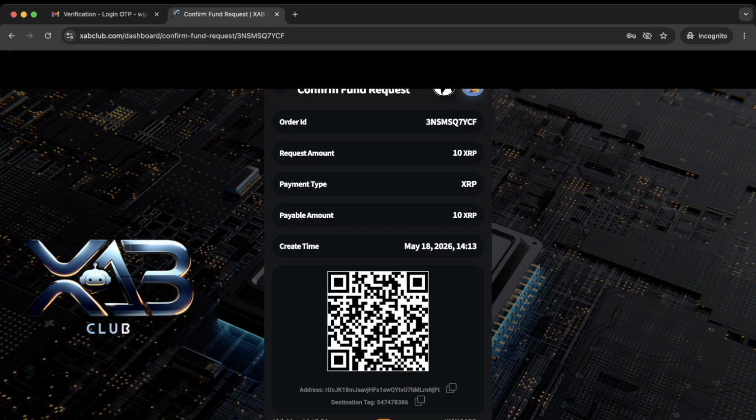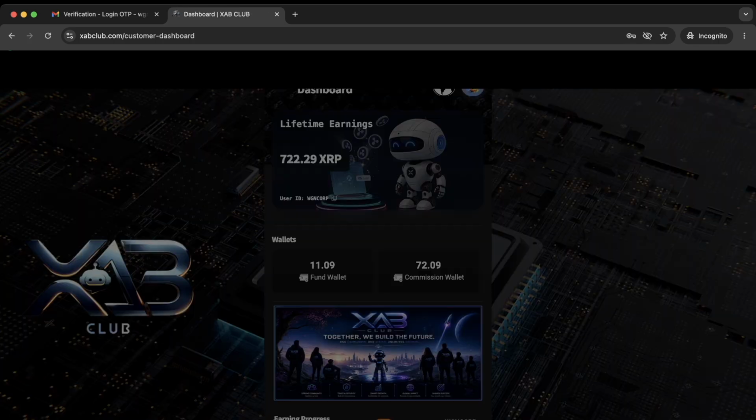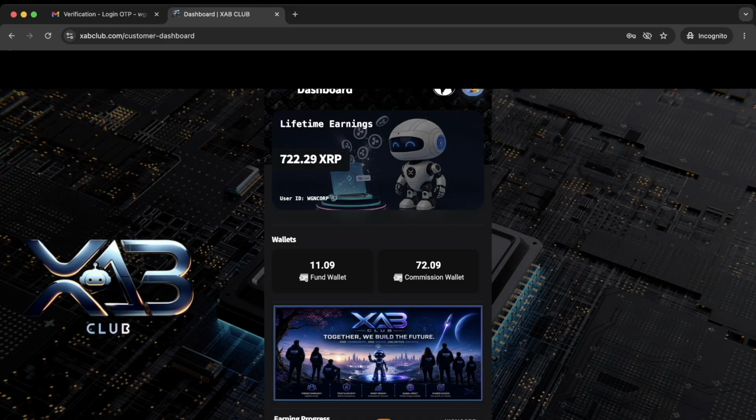The moment that the transaction is confirmed, it then shows up in the fund wallet balance. Now, so far you have not yet purchased a package. All you have done was simply activate a transaction to send XRP into your fund wallet.